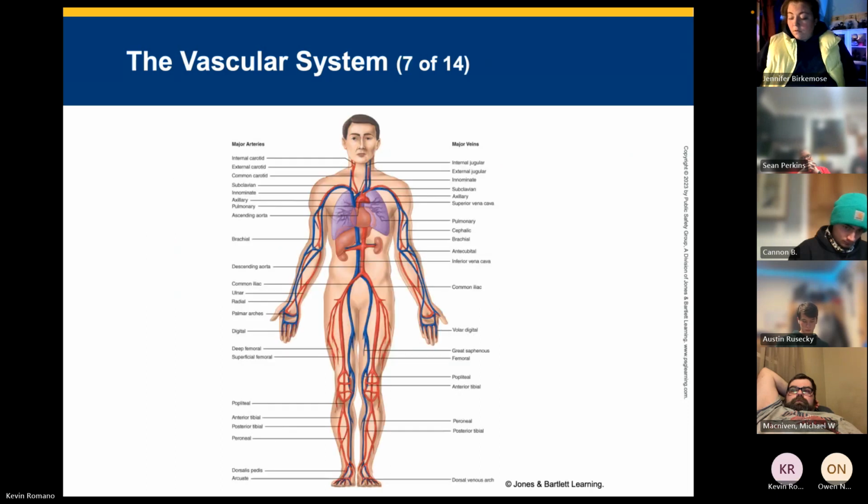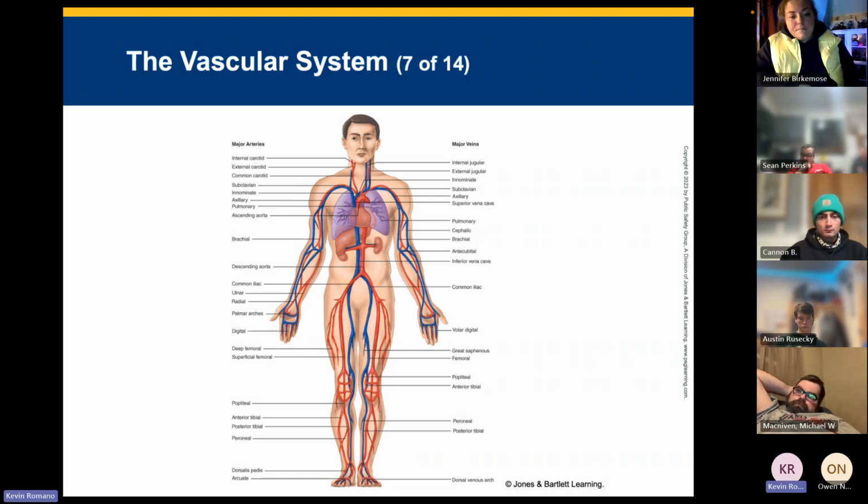All right. This figure here, if you can read it, I know that I cannot on my screen because it is way too small, shows all the different major arteries and veins. You should have an idea of most of these, where they are located, because you're going to be going into intravenous access, right? So know where your different veins are located. Because you may have that patient that's obese and you cannot feel or palpate, but having an idea where things go, I don't want you fishing for an IV, but know the anatomy layout, and you might be able to find something pretty easily, right? Know where those things are located.